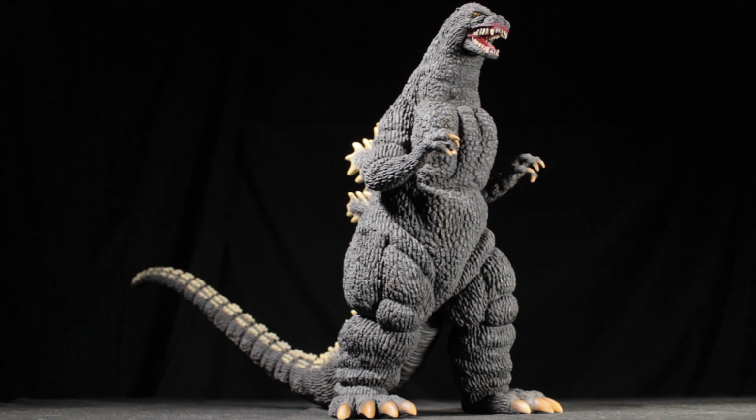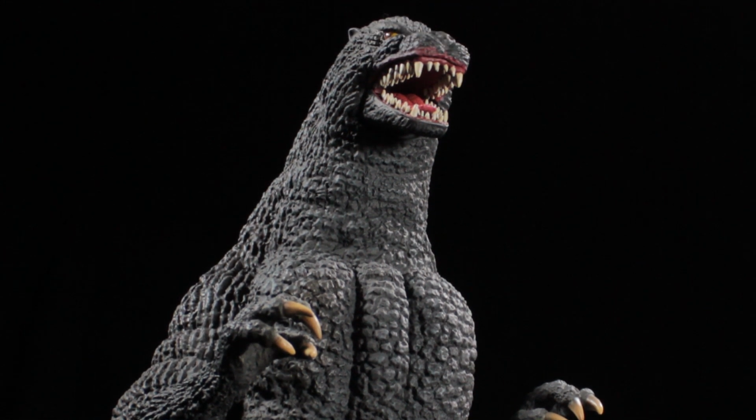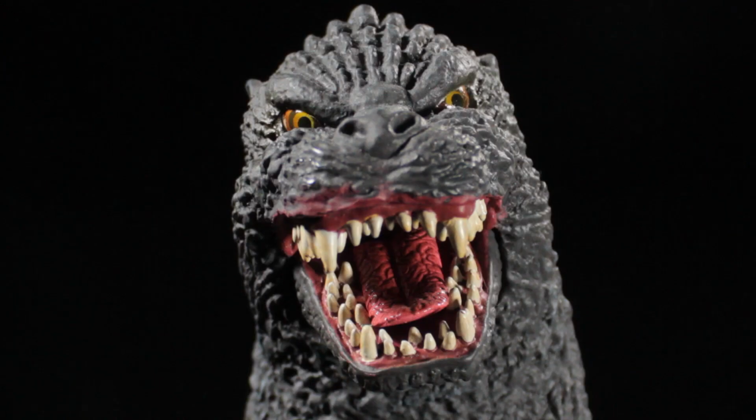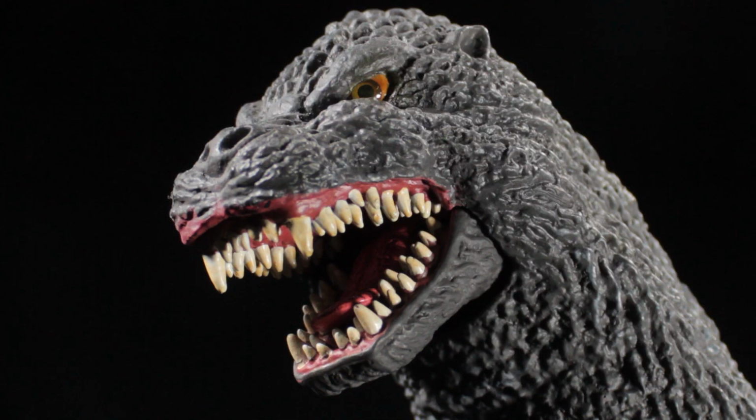Now that we have Godzilla fully assembled, let's take a look at Godzilla himself. When it comes to sculpt and paint apps, Godzilla is superb. Starting from the top, we have the pointed Bio-Goji head sculpt. At the top of the head, we have the very nicely detailed and textured scales. The scales are individually sculpted with a charcoal black paint app. These very nicely detailed scales can be seen throughout the body and in some spots with some slight weathering. The ears stand out and do not get lost amongst the scales. The eyebrows are nice and prominent, adding to Godzilla's menacing look. The eyes have an amber paint app, the irises have a greenish yellow paint app, and the pupils have a black paint app. The snout is very nicely detailed with various scaly creases and folds.